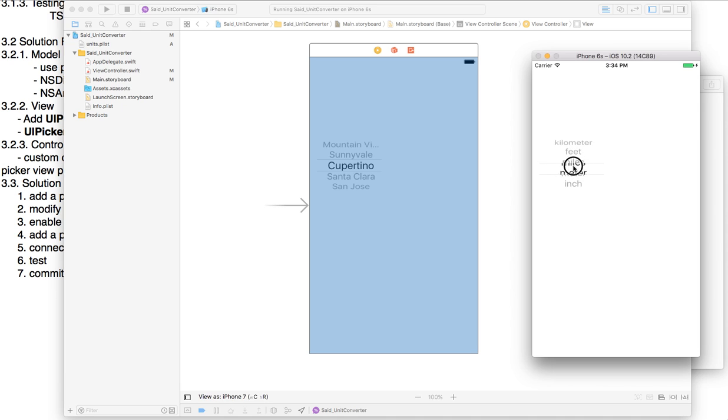So this should work as the list where the user will tell us the original unit. So I want to convert 10, and those 10s are currently in feet, so they would do it like that and select the feet. We need another one so that they can tell us the unit they want to convert to, and this is the topic for the next iteration.